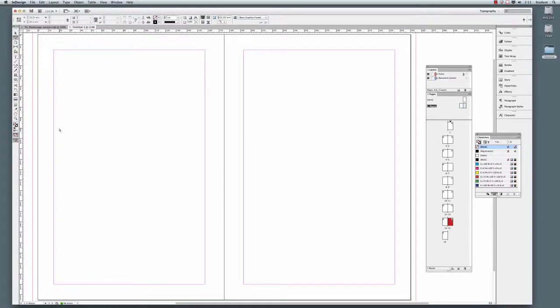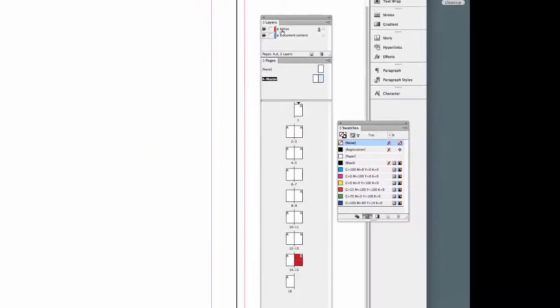The types of things you want on your master page are things that are there to guide you, or things that must appear on every page without fail. So it's a really safe and fail-proof method to ensure that your elements appear on every page throughout your document, particularly when you're working on very large documents. So I'm going to put page numbers because they're an obvious navigation tool to have on a publishing document. I'm going to start with those.